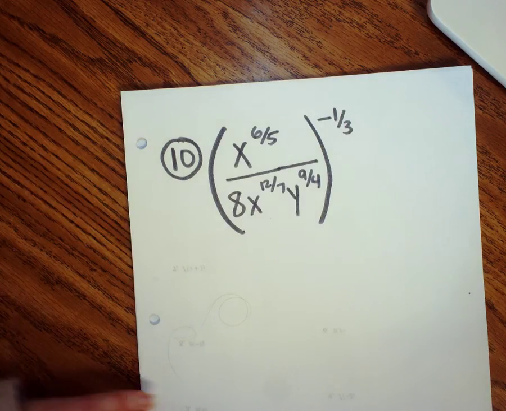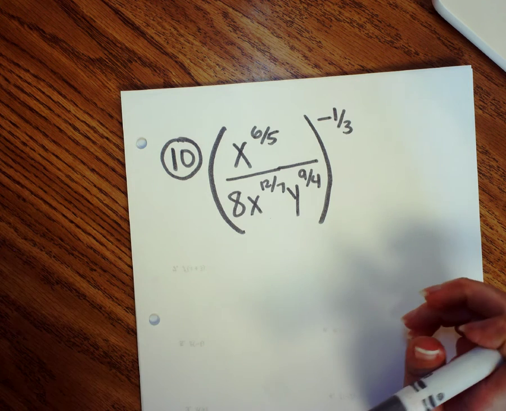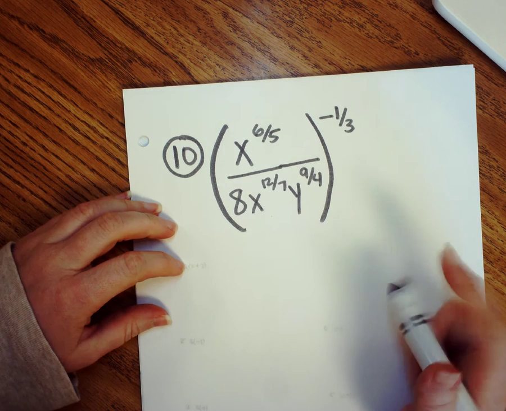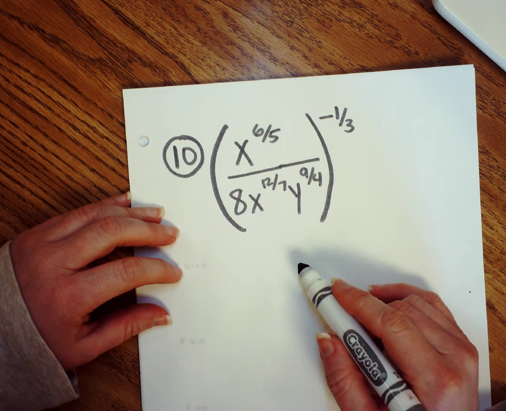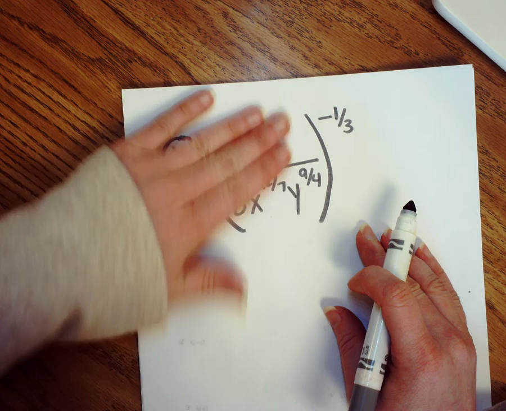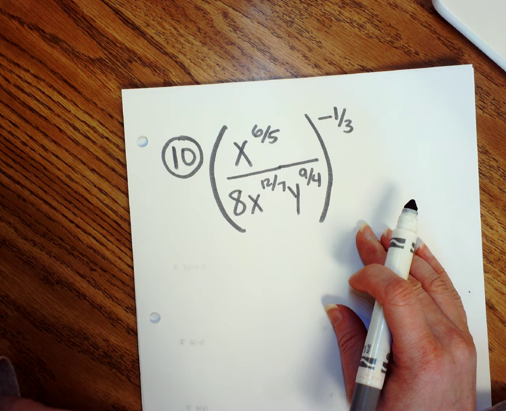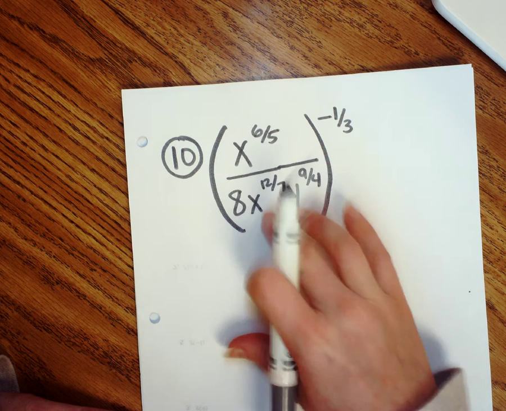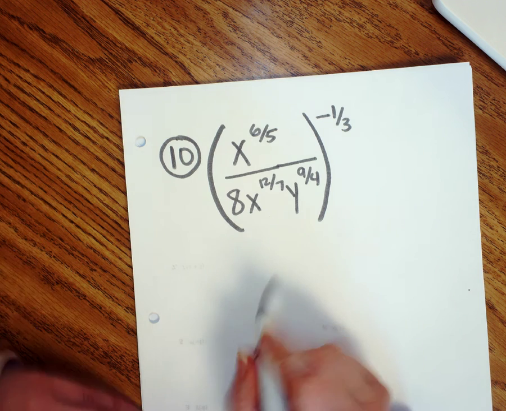Again, I want to remind you that this problem came off a state-issued EOC practice. So this is important, and you will see problems like this on the real EOC. The way that I normally do this is I clean up the parentheses and then I give out the power. But it turns out that it's cleaner if you do it the other direction, where you give everybody the power and then clean it up on top and bottom. So I'm going to show you that way.